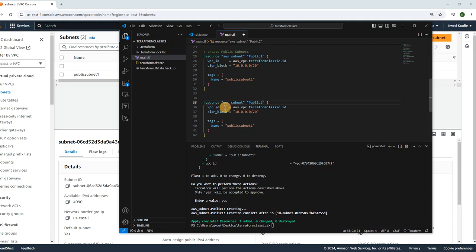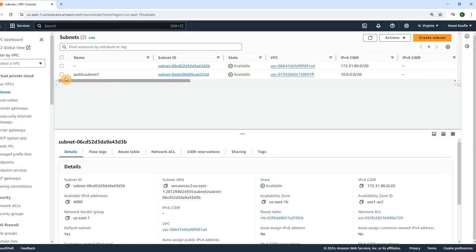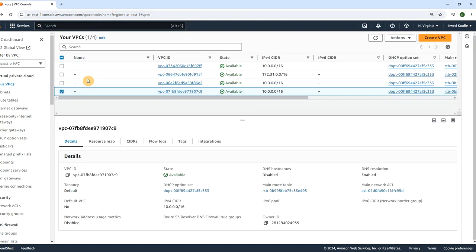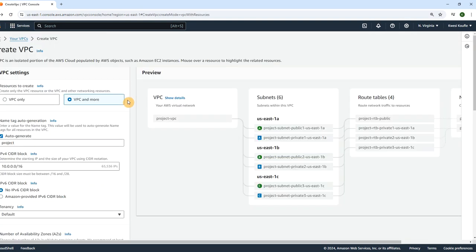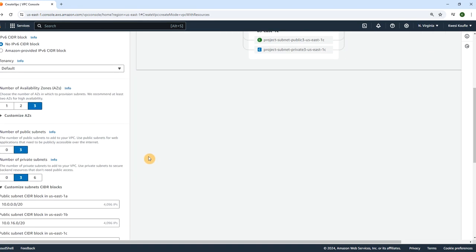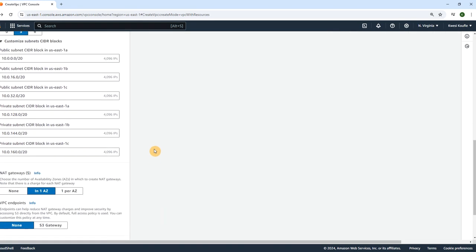It will have the same VPC ID, but with the subnets, we're going to choose a different customization. We'll come to the customization, and we're going to choose the CIDR, the classless inter-domain routing block, 10.0.16.0/20, which will be in the US East 1B.